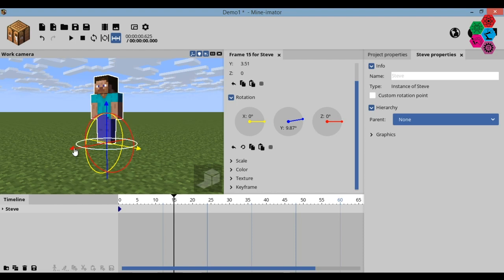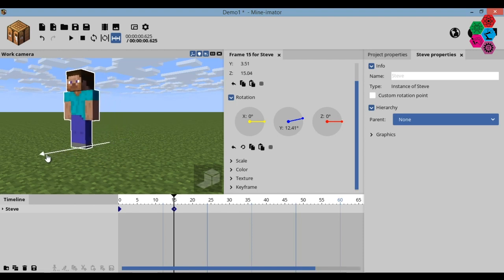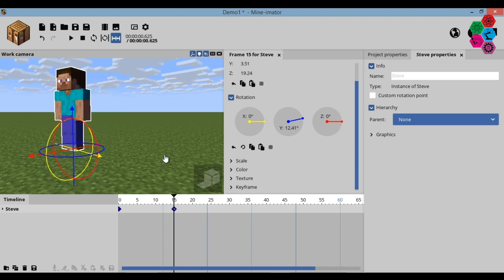The arrow moves it to a different position and the circle rotates it about any of the 3 axes. Now let me move the character to the front. Now you can find that a blue color marker has been inserted into frame 15 in the timeline, which indicates that there is a change in the position in my animation.